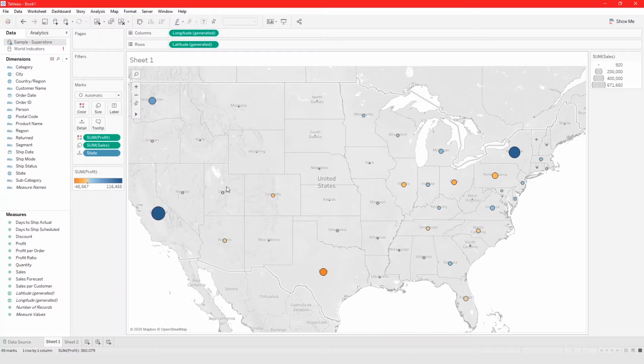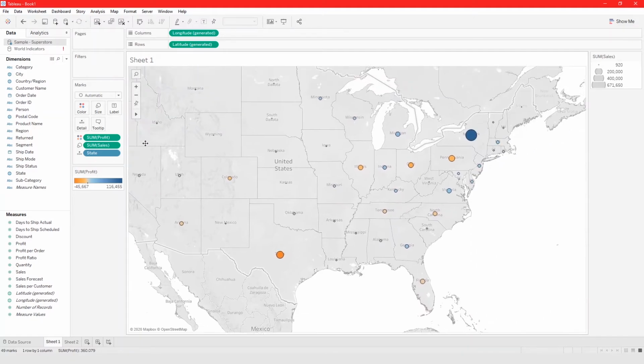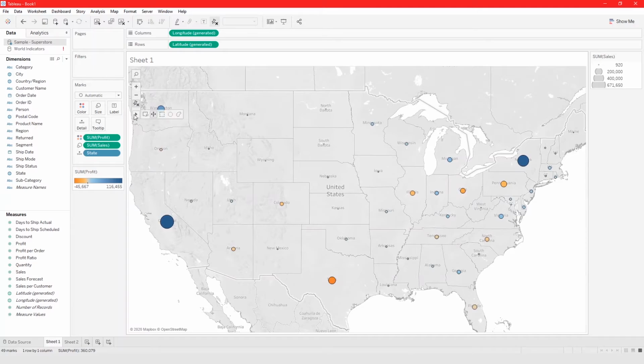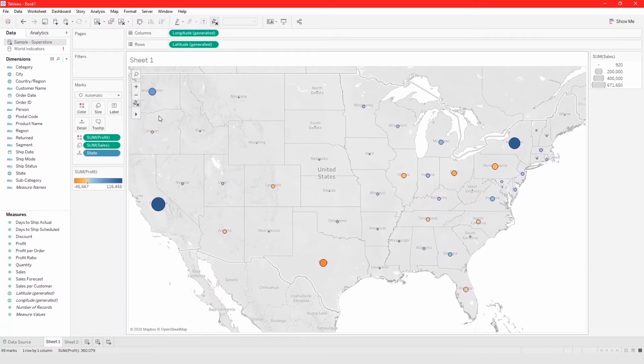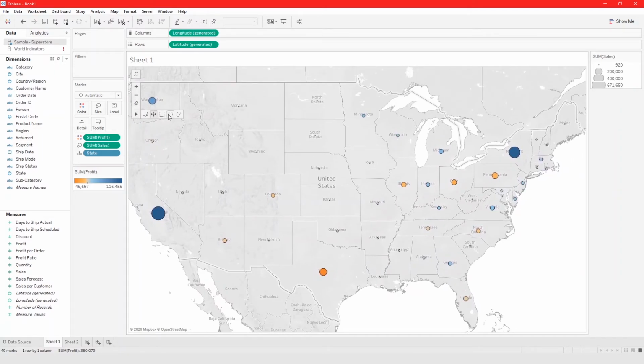And when you hover over the map, you get different options. If you click on this icon, you'll be able to move your map around. And clicking on this either pins or unpins your map. And using this icon, you could select an area of the map and just highlight that area and look at it if you need to.